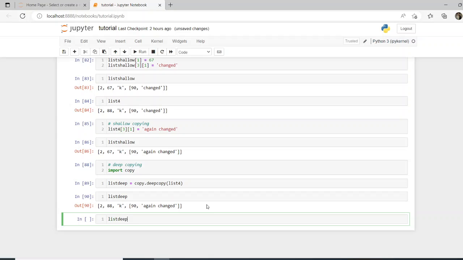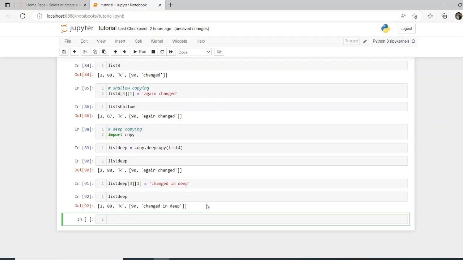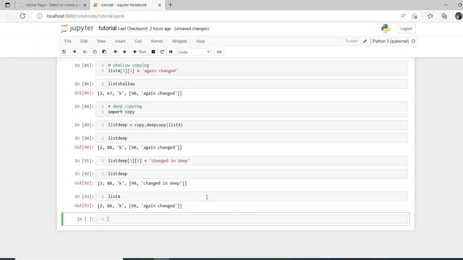List deep, this was element number 3 and index number 1, and I change it to changed in deep. So now your list deep looks like this: changed in deep. Now let's see what list 4 looks like. List 4 remains the same. So this again changed is not changed in deep.